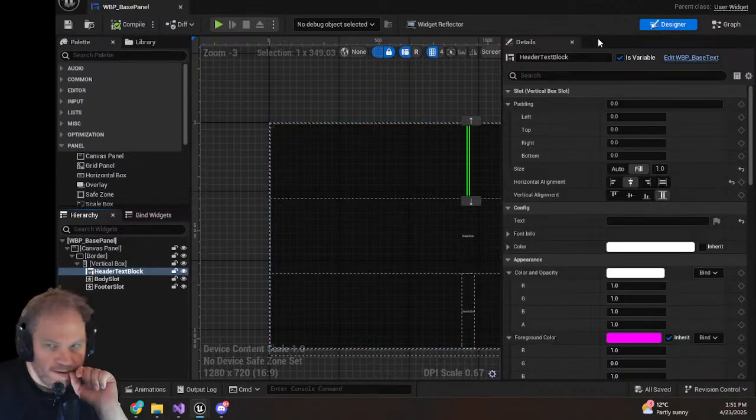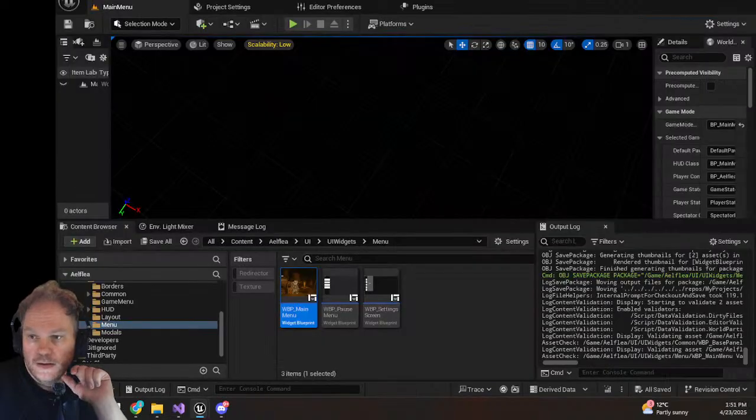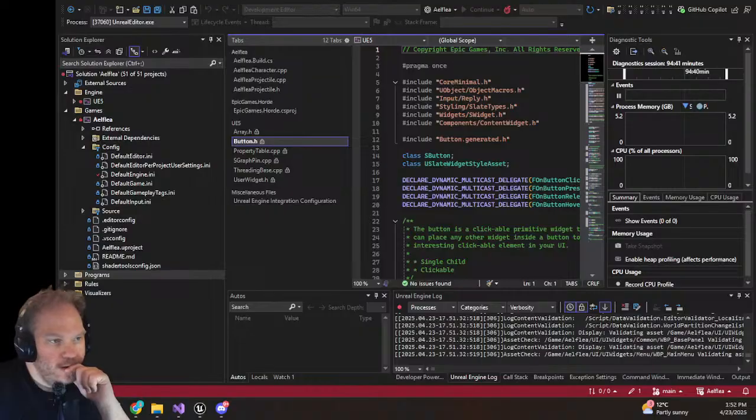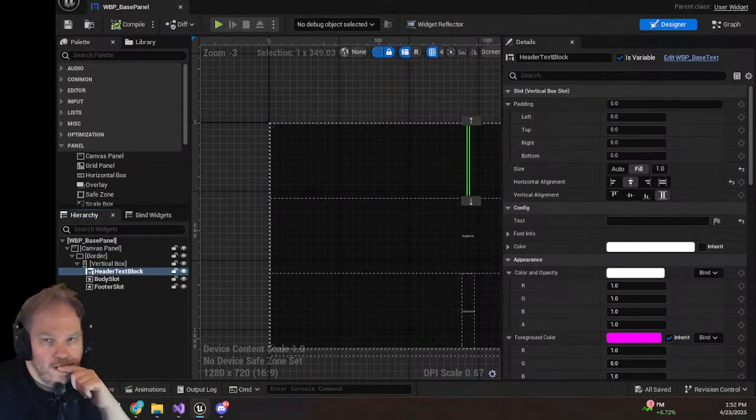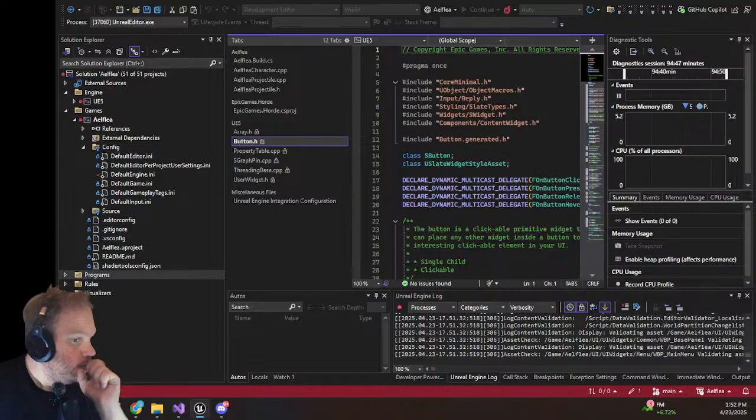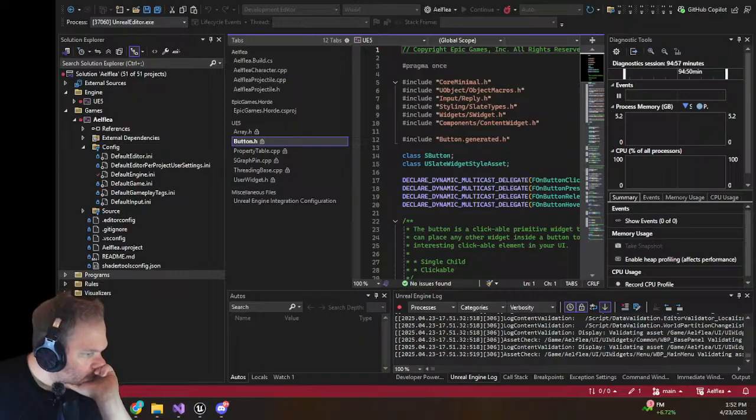I can try open the old menu and look side by side. Third party old project.